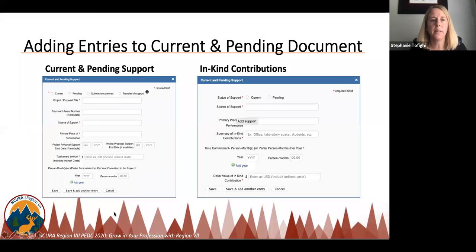You do it pretty simply. You just put in the information. You can add the years for the number of years that the project is going. The NSF does want to see this, so if their level of effort will change, they want it to be noted. Or even if it stays the same, they do want you to include all the years that the project will be going on, that this individual is going to give effort to the project.